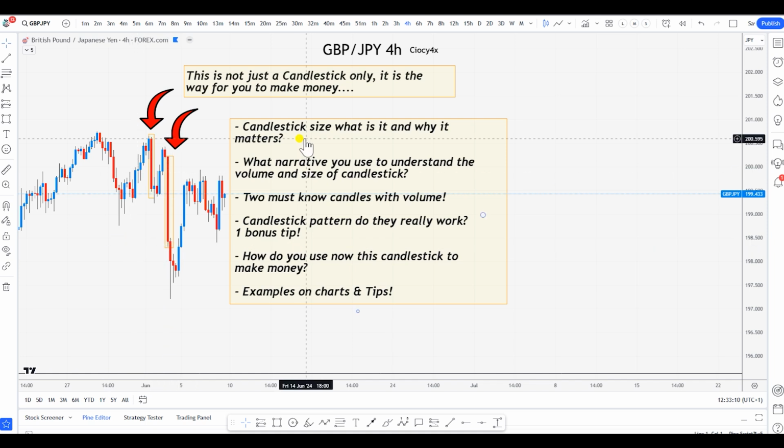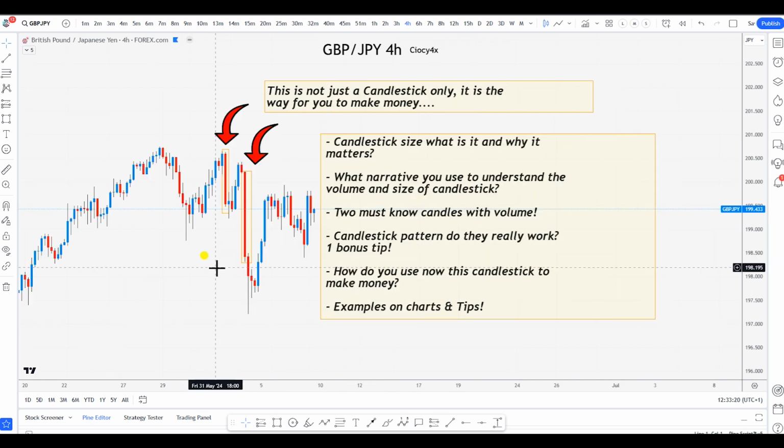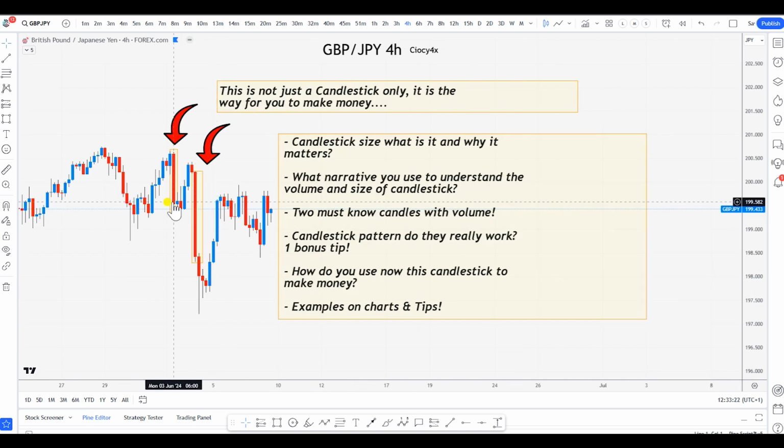Exactly, guys. That's what I'm saying, the size of the candle and why it matters. Because thanks to these candles over here, me as a retail trader, I'm not capable of seeing what is actually happening inside these zones, right? I know that there are intentions that big institutions, people that have money and are moving the market, probably want to bring price further lower.